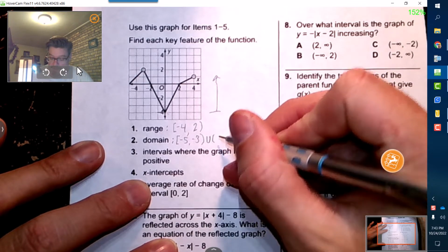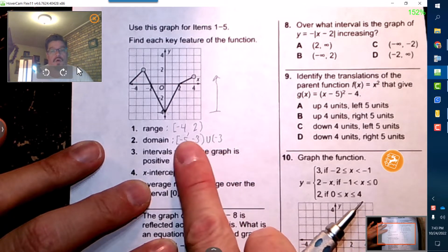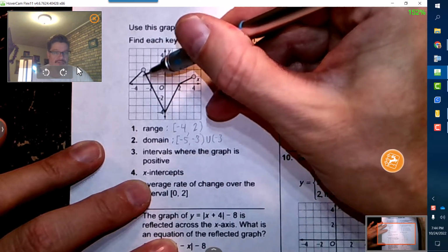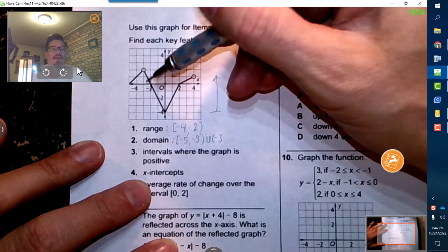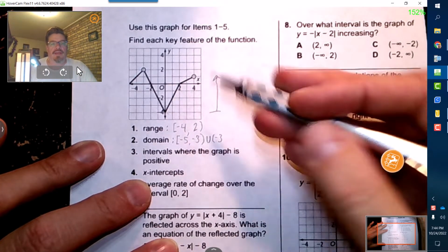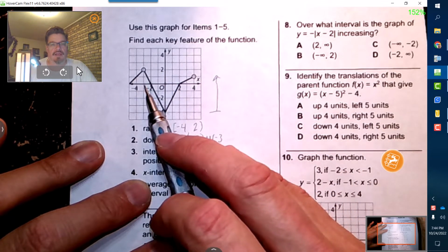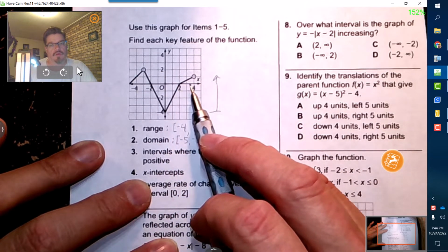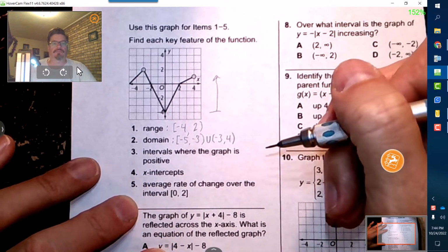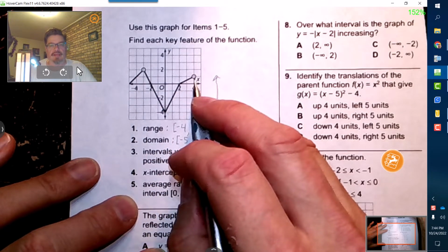So then -3, notice how -3 is not included, but we go up to it and then we flip over to the other side. For whatever reason, -3 would cause an error on this graph. All right, and then it goes all the way across, we're good up until 4. And then we stop. So we've got one piece, and then this is one giant second piece.